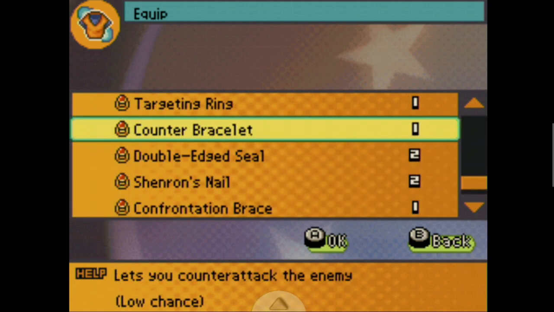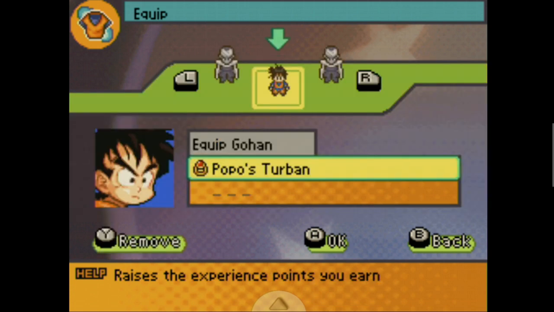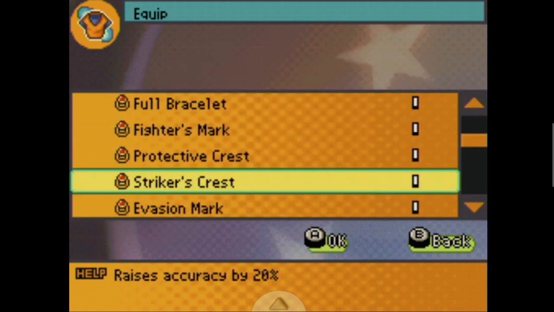Wait, where? Popo's turban, right? Yeah, there we go, that's one. And the other was the AP.